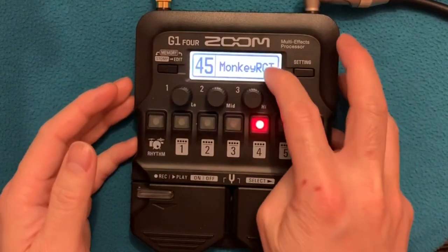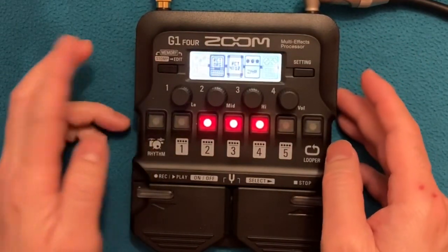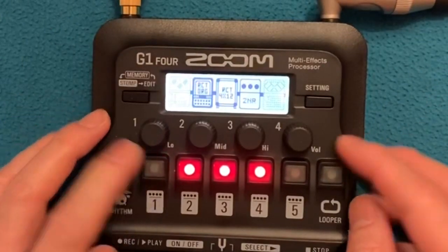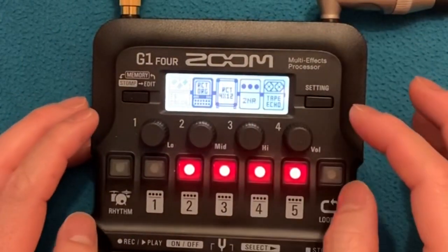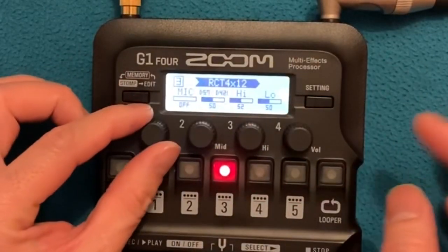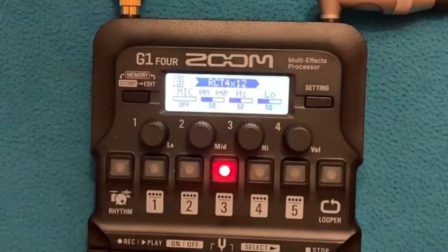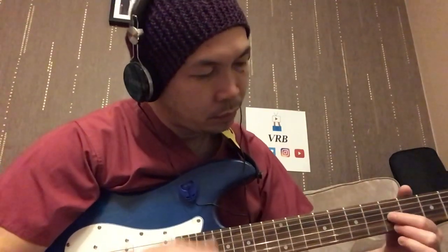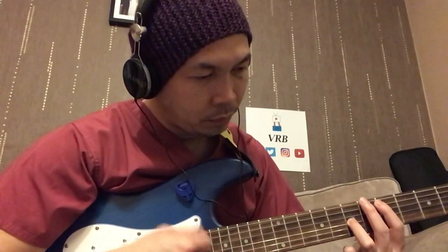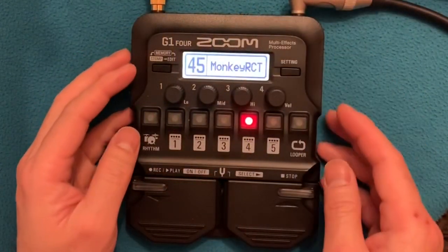Next, Monkey RCT. RCT is like rectifier, maybe. What's inside? Okay, there's two that's off. Tube Screamer. You got the option to turn it on and off. And the Tape Echo. And then you got the cab sim as well. So we'll just try and fiddle about with this one, the mic for the cab sim. Let's try it on and off. Okay, let's hear this one. That's your Monkey RCT.